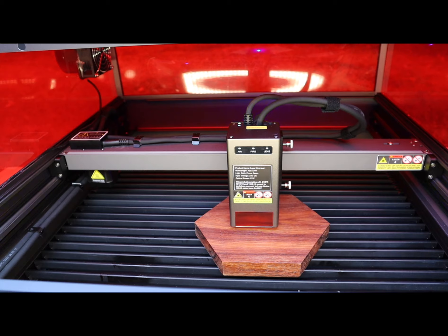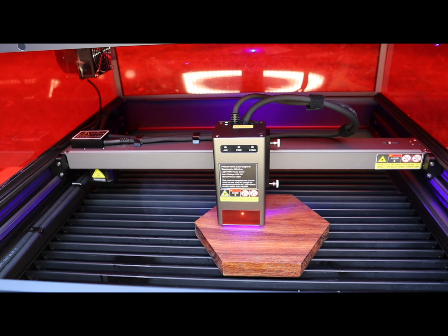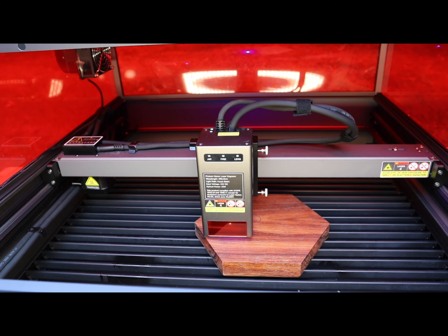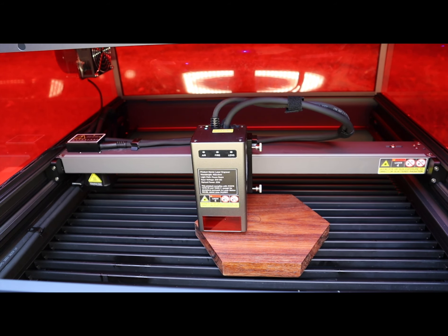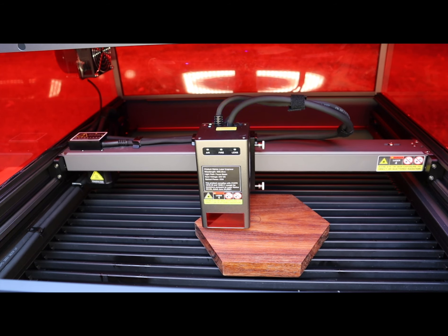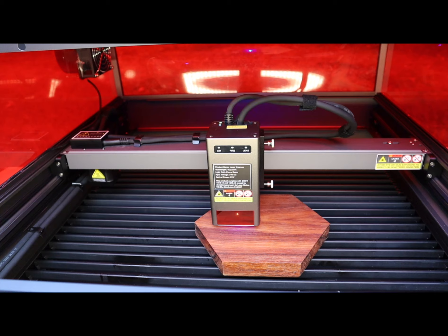Normally you'd want the lid down and the exhaust fan on obviously. I didn't quite get it in the center where I wanted, but whatever — my maker's mark is on it, it's on the bottom, that's all that matters. I probably could have stood to engrave it a little darker, but I'll make another pass and that'll be that.